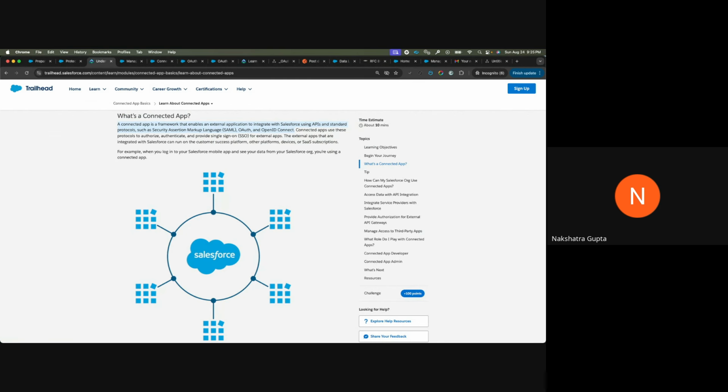Now the connected app can either be installed into your organization or can be uninstalled but still be usable in your organization to access the data. Any app that is actually added in your organization is known as an installed connected app, and any app that exists or is pre-built in some different Salesforce organization, but is actively used in your organization and still remains uninstalled, is known as an uninstalled connected app.